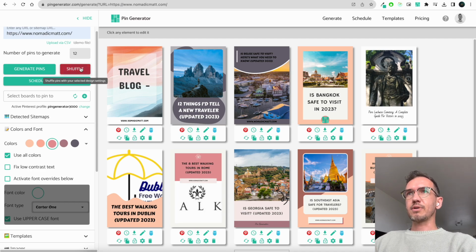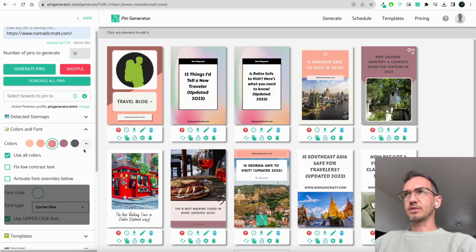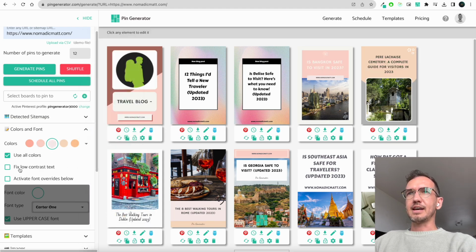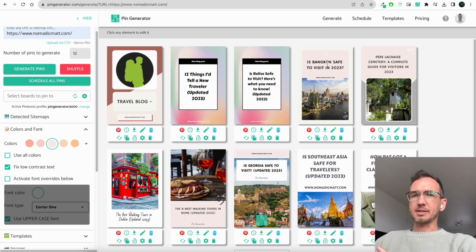So, how to best show this, let's select a color palette that's really got some light colors, and this is unselected, and you can see that the white here against this really light colored background is really tough to read. I've unselected use all colors and just use this really white color. It's tough to read. But if we put it on, it does some mathematics in the background, it checks the contrast ratio between the background and the foreground and the text color itself, and then selects a better color for that text. So I like to have that on because it just makes all the pins a lot more legible and easier to read.